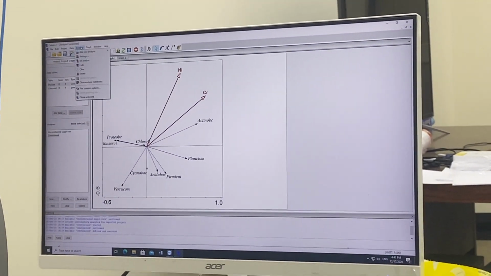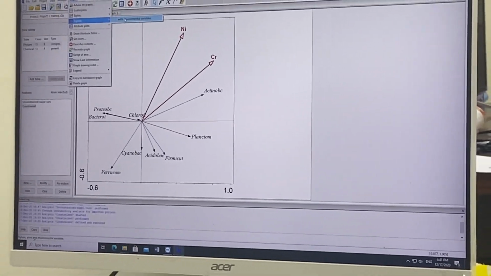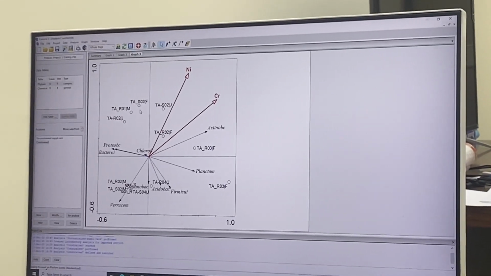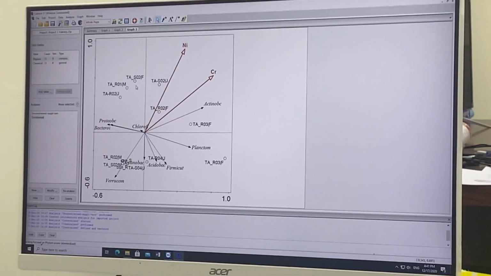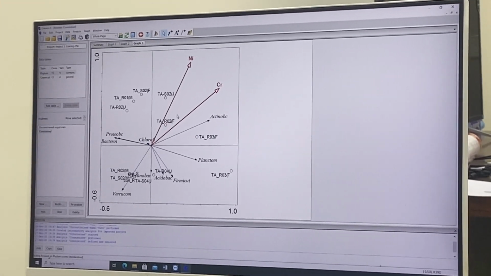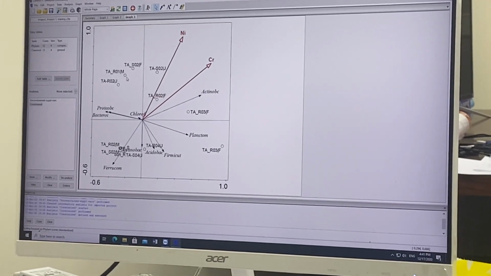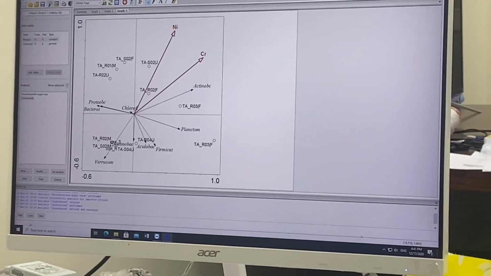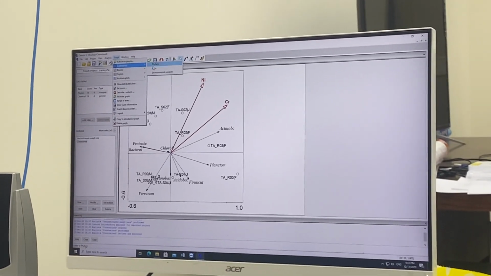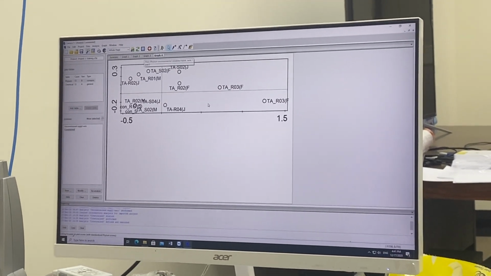If you want to use the triplot, then definitely you will see the sites as well. If your purpose is just to know the distribution or grouping of samples, sometimes you can use the scatter plot like this.